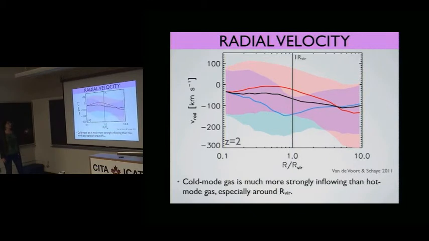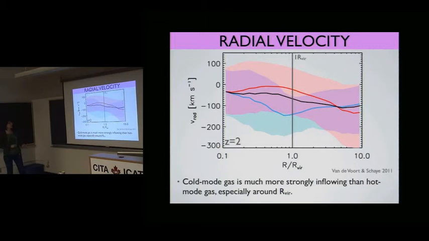And I quantify the radial velocity, so everything that's below zero is actually inflowing. At the virial radius, the hot mode is distributed around zero. There's a lot of stuff flowing out, a lot of stuff flowing in. And the median cold mode velocity is actually minus 150 or so. So this is stuff that's going really fast. The fact that this decreases slowly towards the center doesn't mean that these things slow down gradually. It might just be that they still experience shocks and have sudden differences in their velocity, but because I'm looking at the median, you won't see the individual shocks.